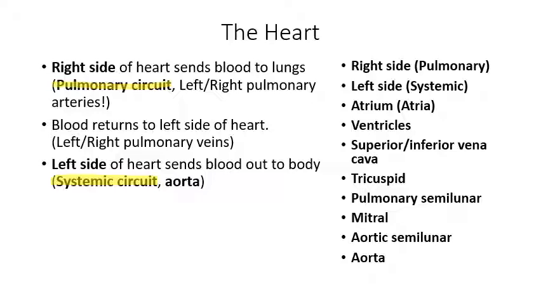And the very first blood vessel where the blood leaves the heart traveling out to the body is a very large artery called the aorta. So there's a very large, powerful, strong, thick artery that delivers blood from the heart to the rest of the body, and that's called the aorta. So the aorta is the largest and the thickest artery in the body. The blood is just leaving the heart and traveling at very high pressure, so the aorta has to be very strong and have very thick walls in order to withstand the pressure of the blood as it leaves the heart.